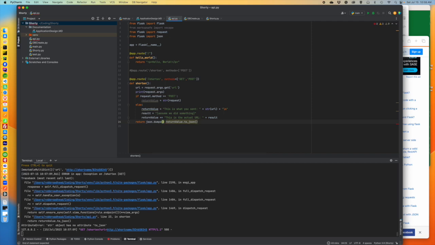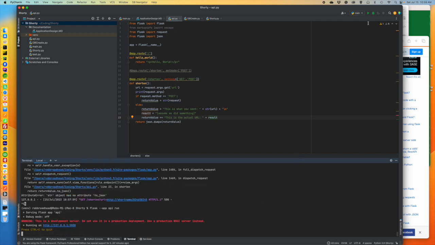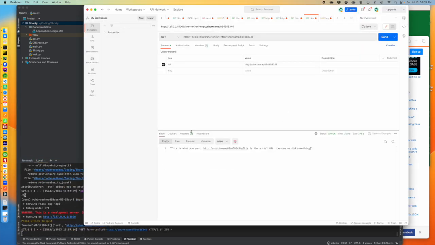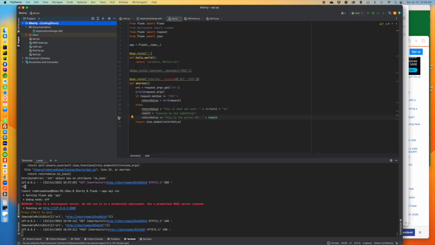So the return value. Oh, I'm going to do this. I want to save that. Come back over here. Now let's see if that works. Boom. Okay, so we got raw. Didn't really do a whole lot with us, but we're going to do that anyways. If we run this, there we go. Okay, so let's go back over to here.